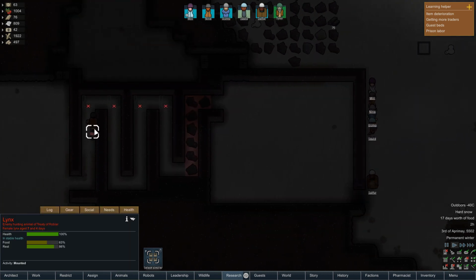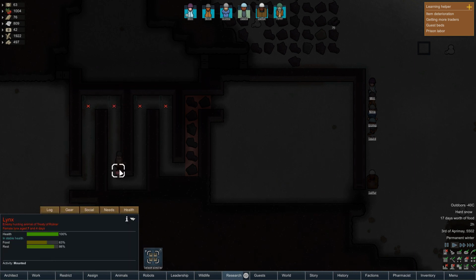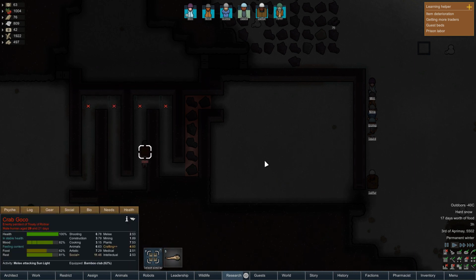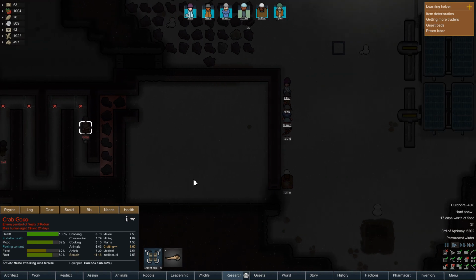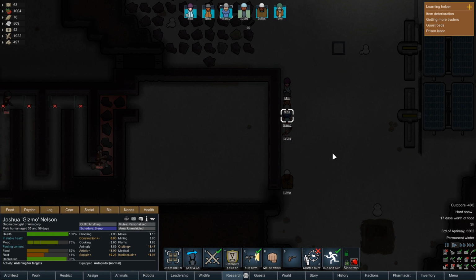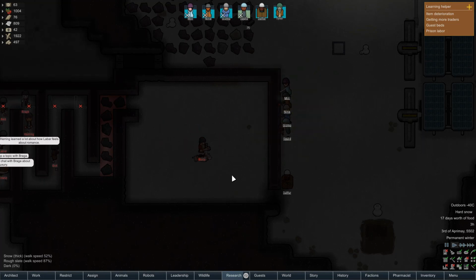Coco? Go? What's your name? Planet Trap. Come on, I want to see. Crab Goko. Okay, you're going to bring in your bamboo club and you're going to try and bash my colonists, are you? Alright, good luck. I don't think you got long for this world.